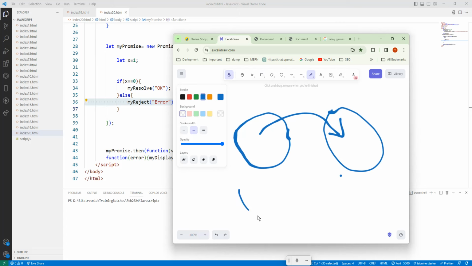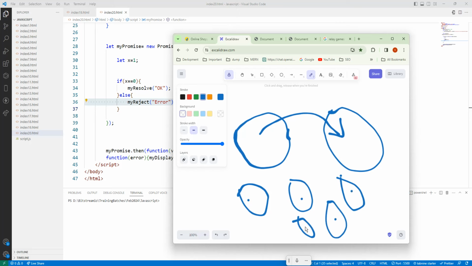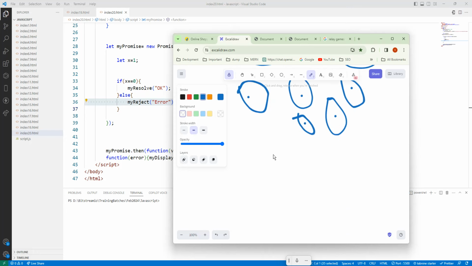Asynchronous means what? You have n number of operations here. You have n number of processes here, like printing, playing music, playing a movie, playing YouTube, playing a song like that. So it is going to do simultaneous tasks, and internally it is telling that okay, I am going to give an output, so just wait. So this is called asynchronous. So promises means what? There are two code blocks, one is a producer code and one is a consumer code. The consumer code has to wait for the producer code to give the output.